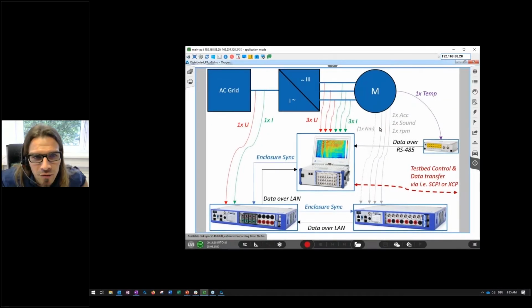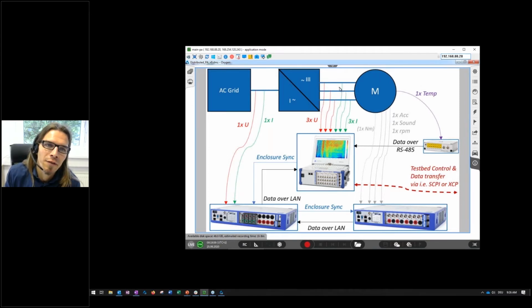As I said, on the left-hand side in my office, I have a distributed power analyzer set up, and I have a remote desktop connection to the base or to the main power analyzer here. This window, which you currently see here, is a VNC viewer, and I am now connected over an IP address to this main power analyzer, which is, in my case, a Demeter A4. And we will now analyze the mechanical and the electrical efficiency of a three-phase motor.